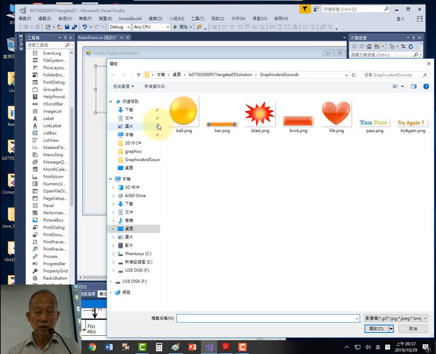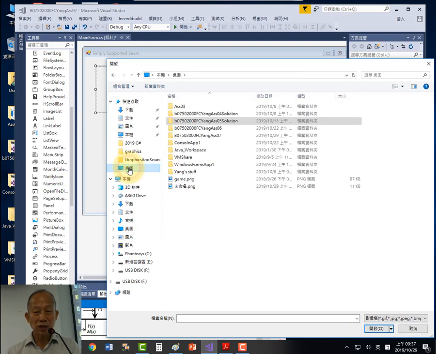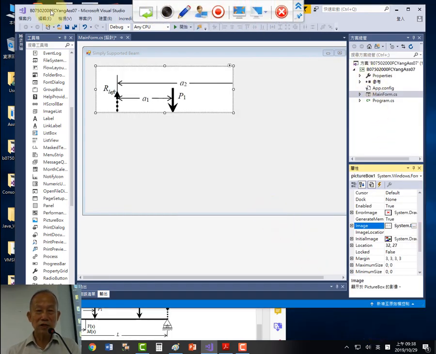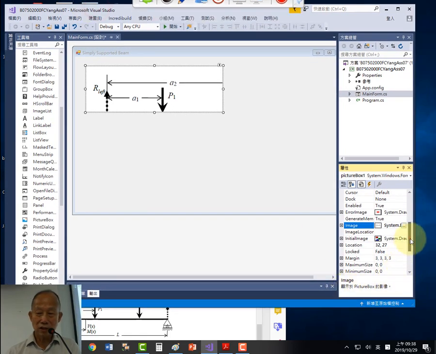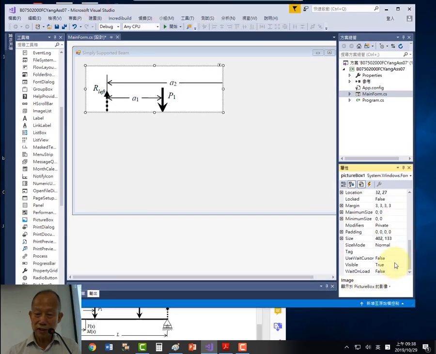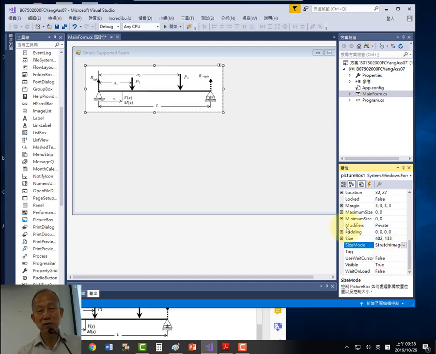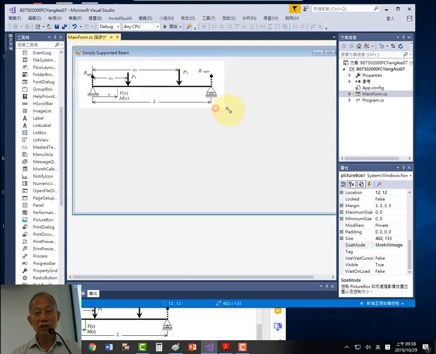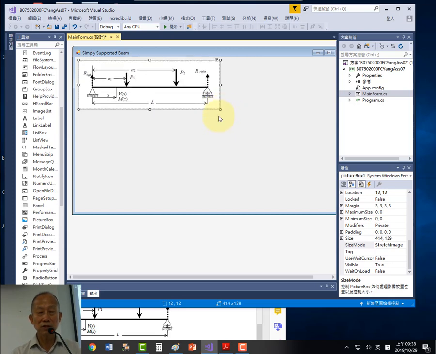import. I set that image on the desktop, right? So click on here, the PNG. Okay, so we still need a special property for this picture box, right? Size mode, change that into stretch image. Alright, so let the user know what the parameters stand for. Okay, that's the purpose. And then you might need to specify, well, since in total we have 5 parameters, right?